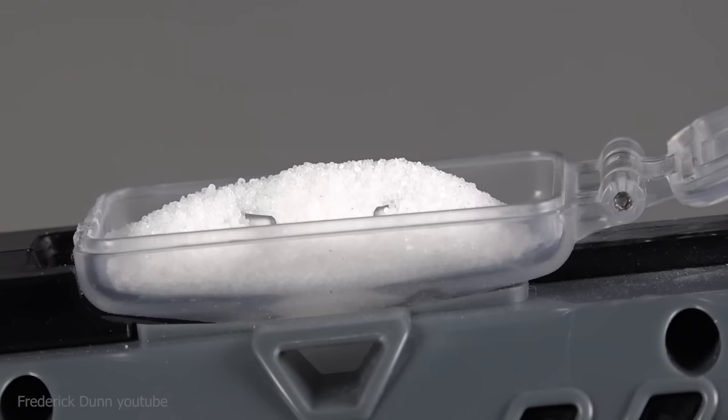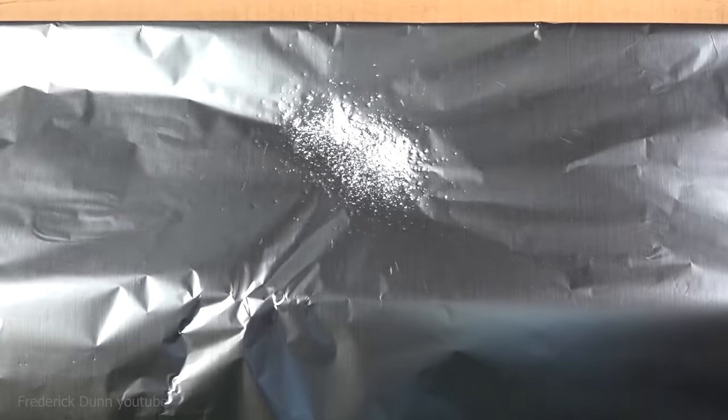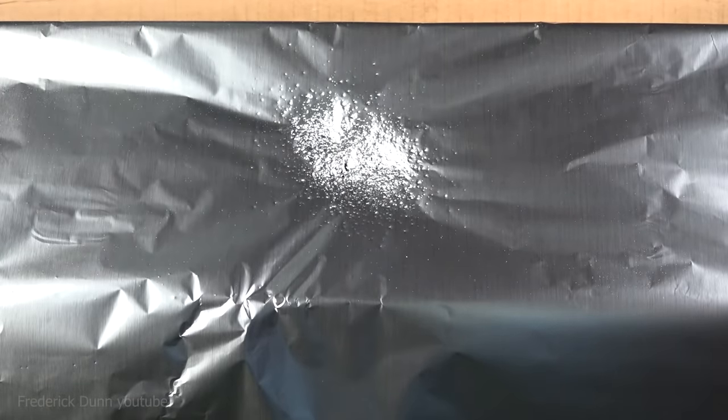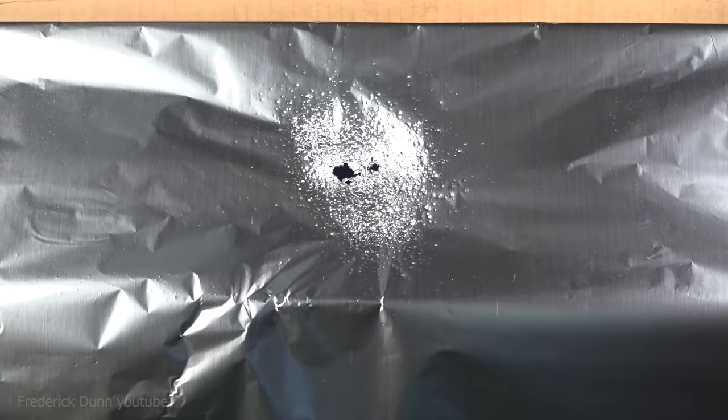We loaded up the magazine there. We're going to close it. Take some shots at that same aluminum foil. And we're shooting from about 18 inches away. So here, oh, looks like the third or fourth shot, we get through it. So it looks like it's hitting a little harder.